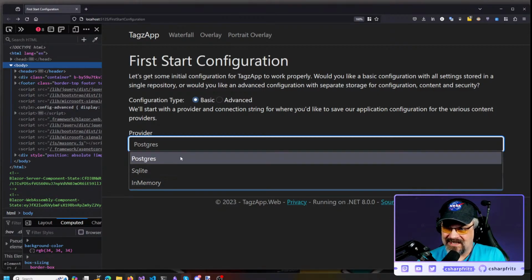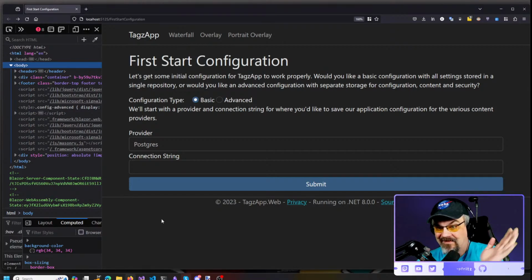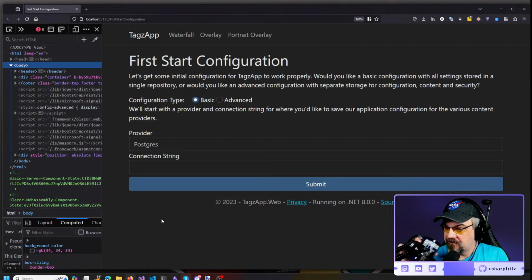Folks have requested SQL Server in here, other databases. Sure, we might bring online in the future. But save that setting so that it writes out into the configuration file, here's where to go to get all the database information for configuration.